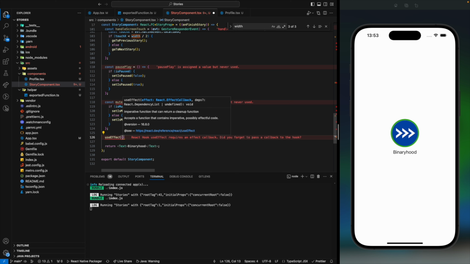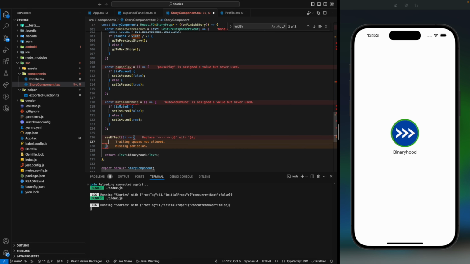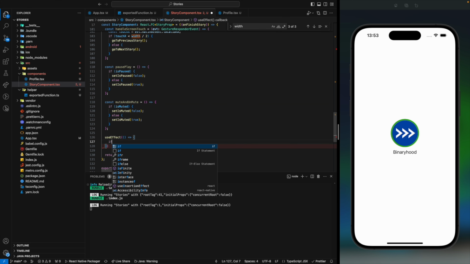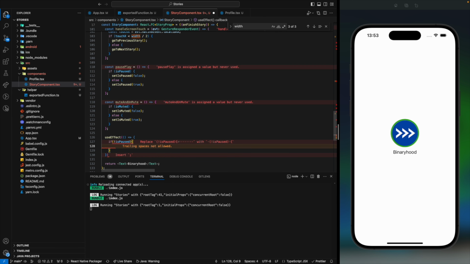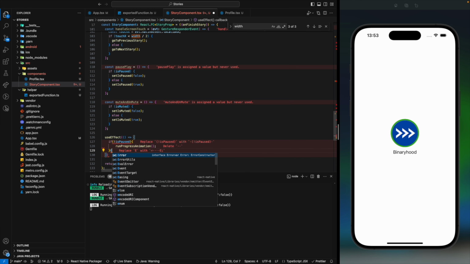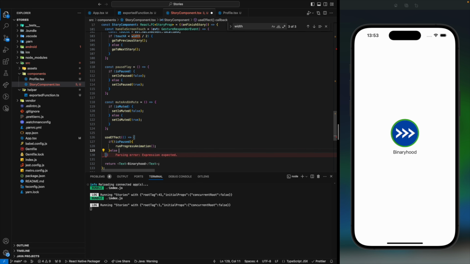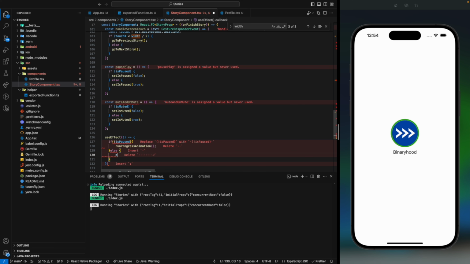So in use effect, if the is paused is false, if the screen is not paused, then we definitely want to keep running our animations, run progress animation. Otherwise, else if the screen is paused, you want to say progress animation dot stop.